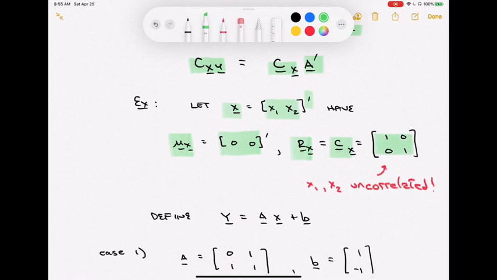Because all the off diagonal elements are zero, we know x1 and x2 are uncorrelated. And just a reminder on this, uncorrelated does not guarantee independent, except in very rare cases like Gaussian. So we can only say it's uncorrelated. We can't say that this implies independence between x1 and x2. The main diagonal elements, what are those guys? That's the variance of x1 and the variance of x2. So both of these are unit variance, zero mean random variables.